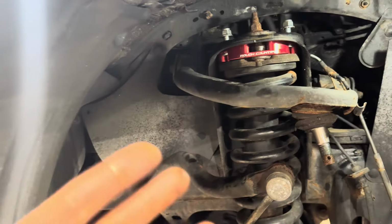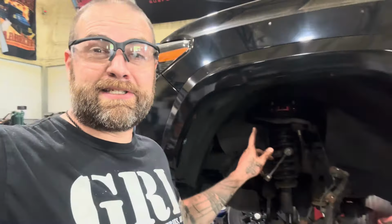You don't need to see that, but all in all, that'll be the gist of it. All right, question for you guys. You didn't see me tighten those bolts. Did I tighten them or not? Take a look. Let me know if those are tight.